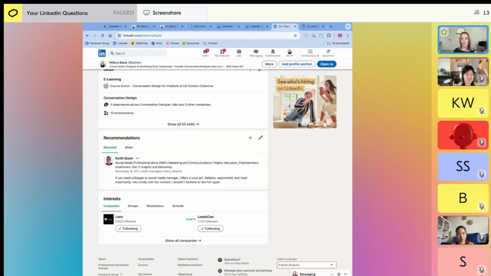And I think that people you can think about asking for recommendations from are obviously previous managers, previous coworkers that you have a good relationship with, even current team members that you have a good relationship with, that maybe you both have confided in each other that you want to eventually get another job. You could sort of trade off writing recommendations for each other. People who you are in a professional networking group with.